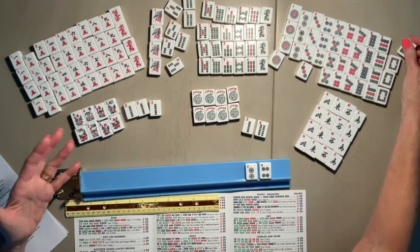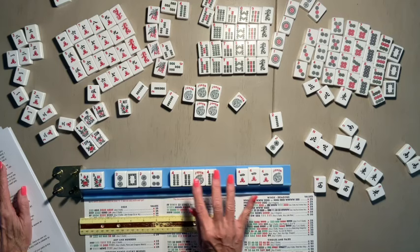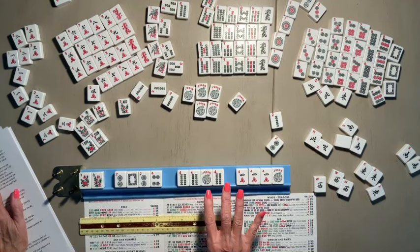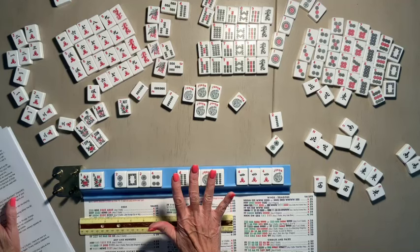Okay, so now we're on hand number 3 in the 2024 category. And I have 2 flowers, 2024. And since the card says that the Kongs can be 2s or 4s, I've made this hand using 4s so that you can see the other example, okay? You need to remember that the Kongs have to match in the same number. They can either be all 2s or all 4s. So in other words, you cannot have one Kong of 2s and the other Kong of 4s.